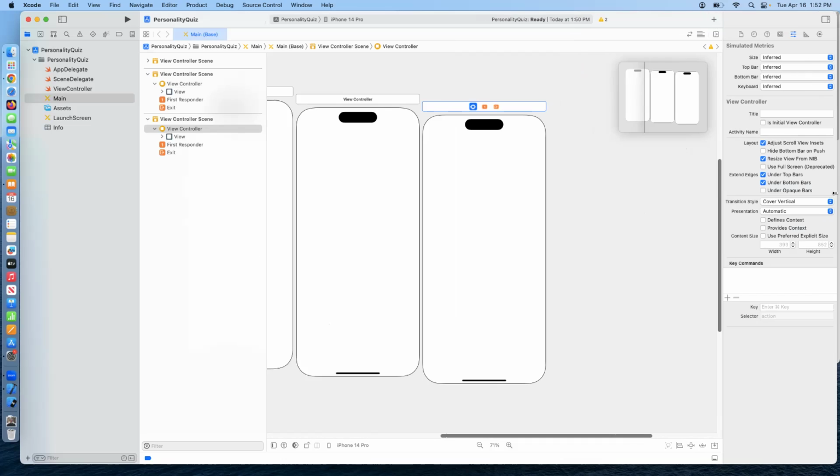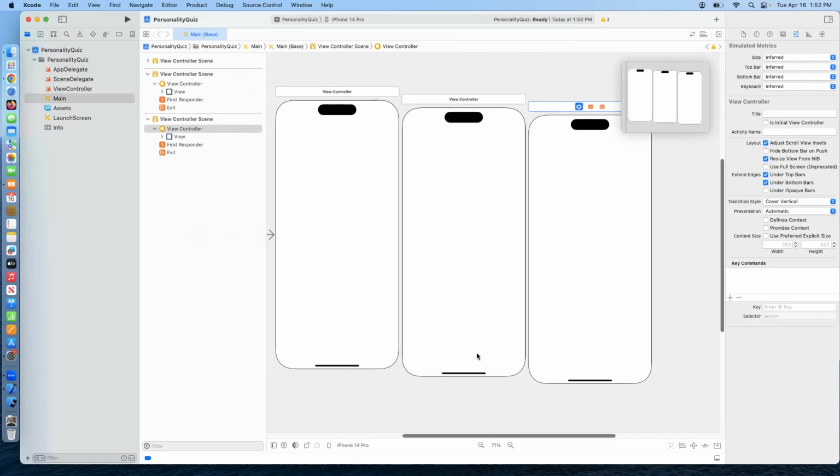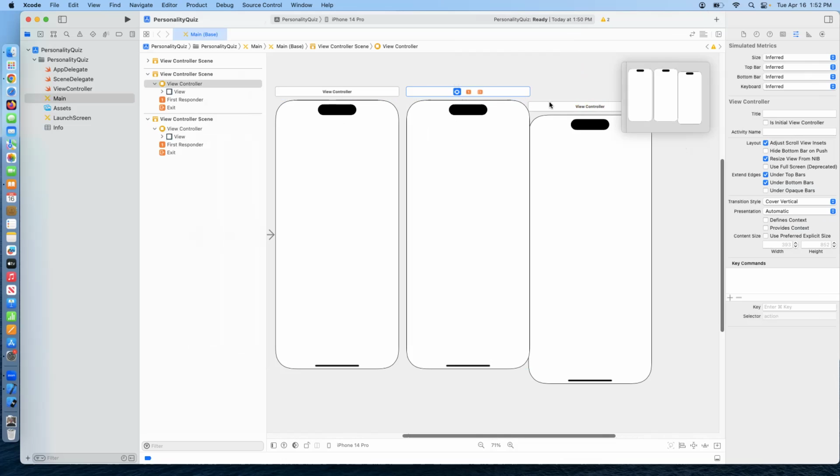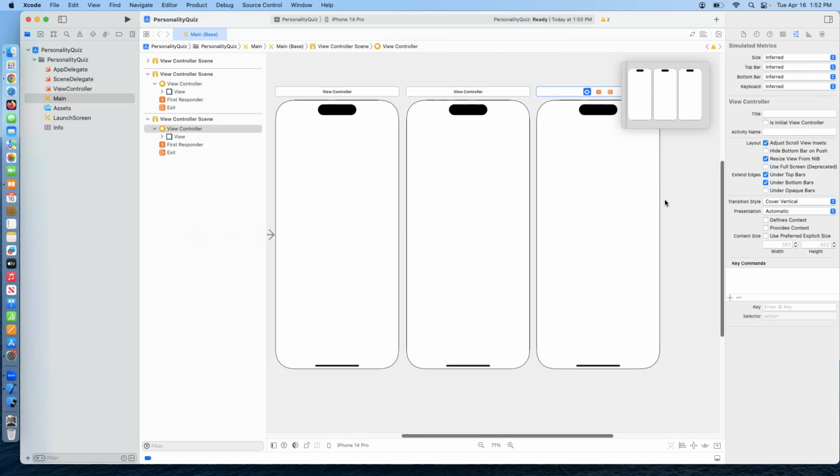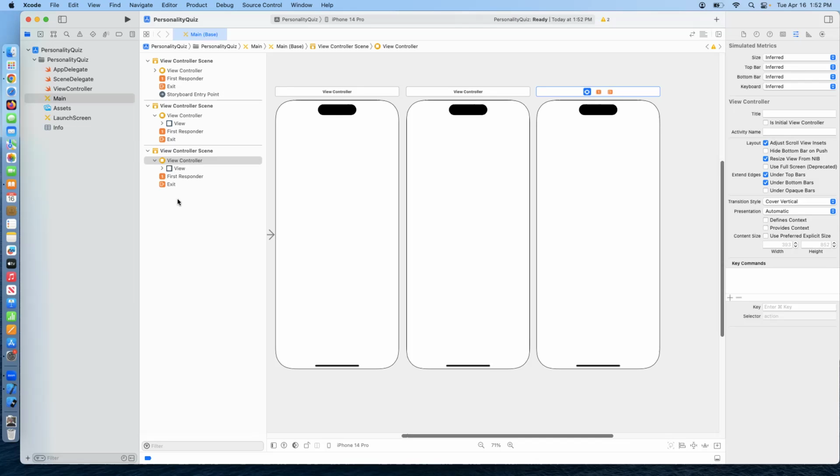All right. So there we are with all 3 of them on the screen. If you want to tidy them up a little bit, feel free. You can get really picky about this stuff, but it truly doesn't matter how organized you are because the outcome of the app will work either way. Now you can see in the sidebar that each one of them has all the same components embedded within them. They're carbon copies of each other, basically.